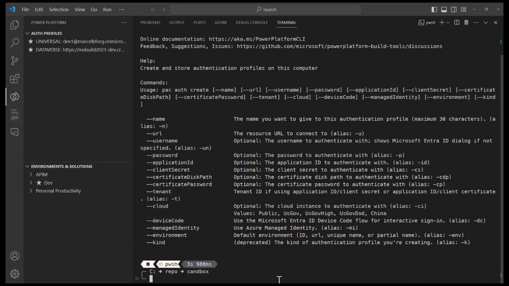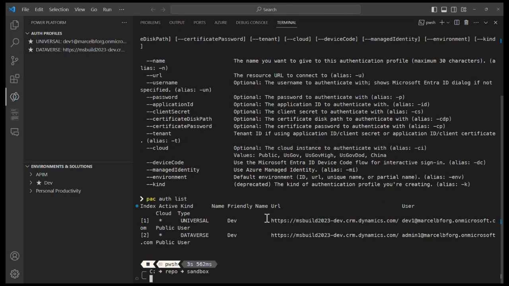I can actually show that. So let me go ahead. Yeah, that's where I was having issues: when I have a universal profile, I can't set the default org. Well, you can. Well, it's failing on me. I'm getting an error. Do you have both? Do you have universal and Dataverse?